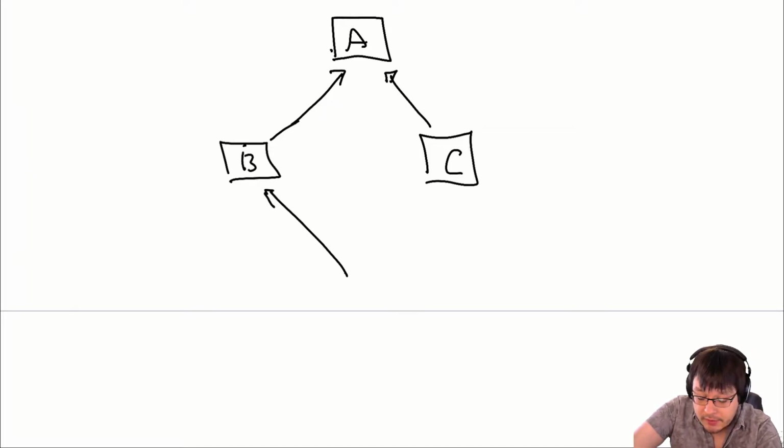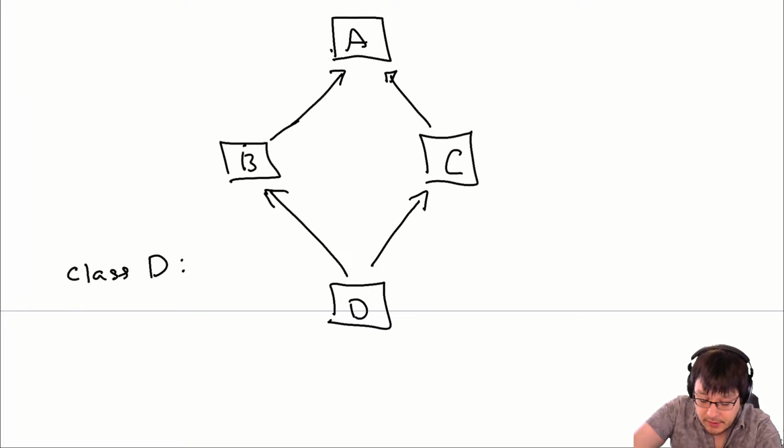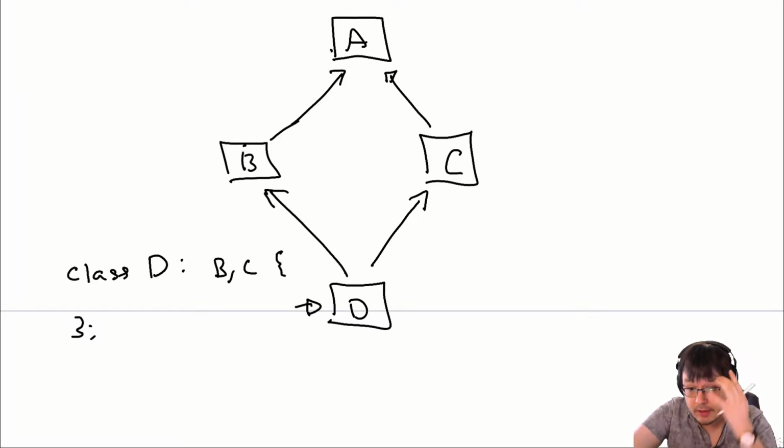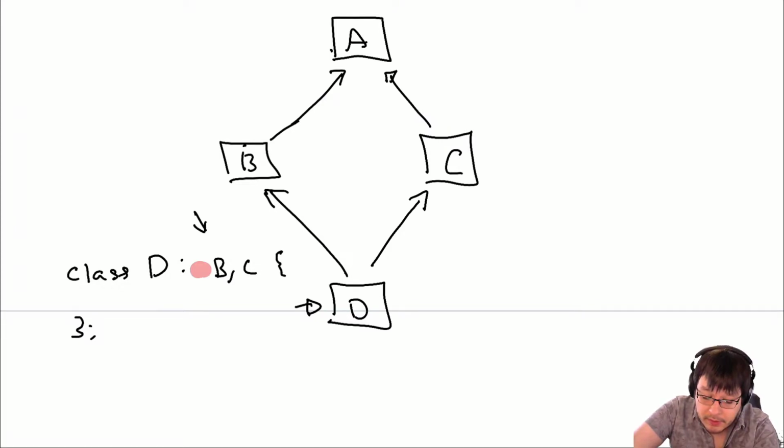From there, this is perfectly fine, no problem whatsoever. The problem comes in here, where you do the multiple inheritance. This would be something like class D inherits from B, comma C. That's your multiple inheritance right here. You do want to put the word public or private or protected. By default it's private, but if you want to make it public, you put it there. Then you put it there as well for the C. You don't put one for both; it doesn't extend that way. So just reminding you about that.